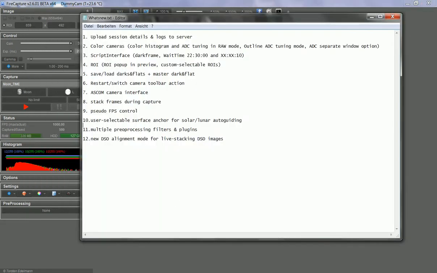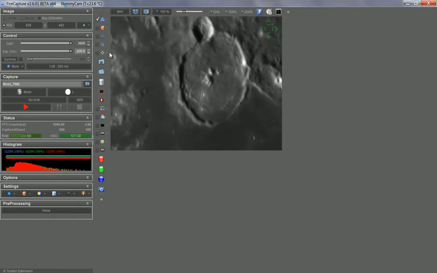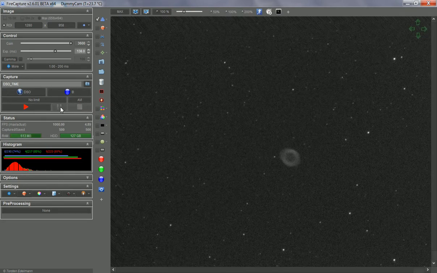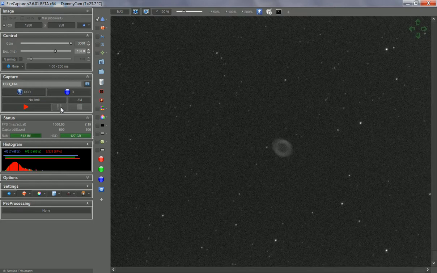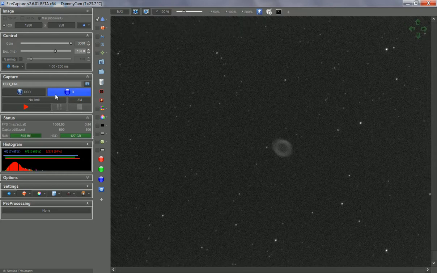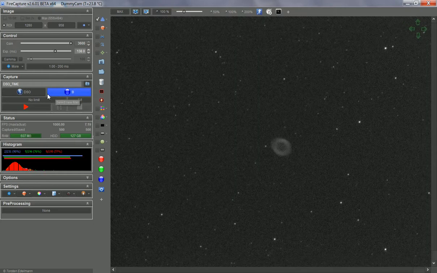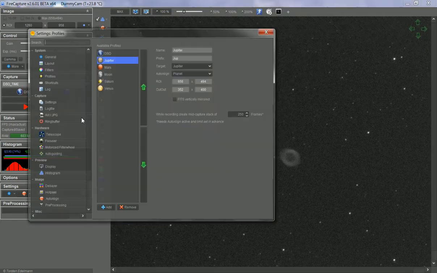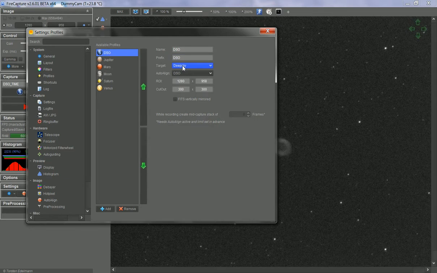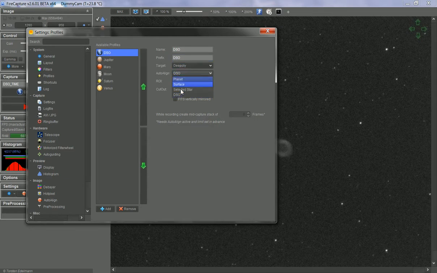Last thing, there is a new alignment mode for deep sky images. Let's have a look. It does an image registration, but it's still experimental again. I don't have much deep sky data I could play with, so in the profiles, if you have set deep sky as target, there's a new auto align mode named DSO.